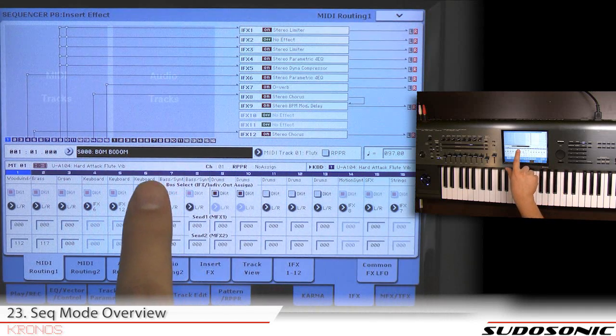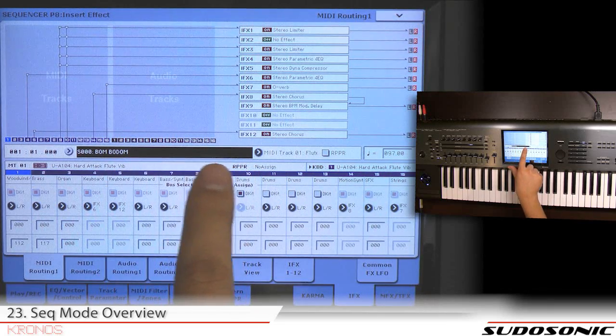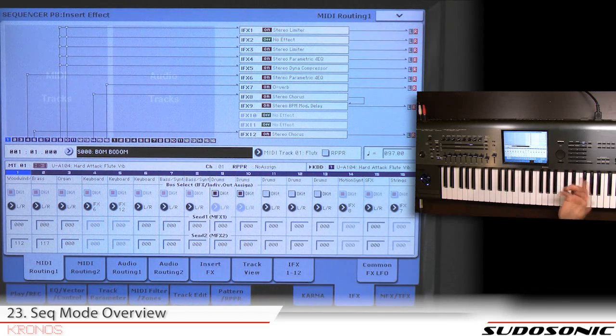If you take a look at these, you do have an indication showing some audio routing, audio tracks 1 through 16, whereas in combi you just have the instrument tracks 1 through 16. But we'll get into those in later detail when we cover more information dealing specifically with the effects section in sequence mode.